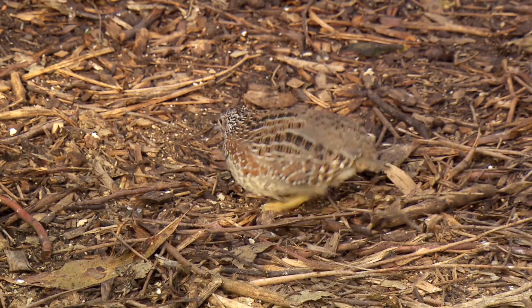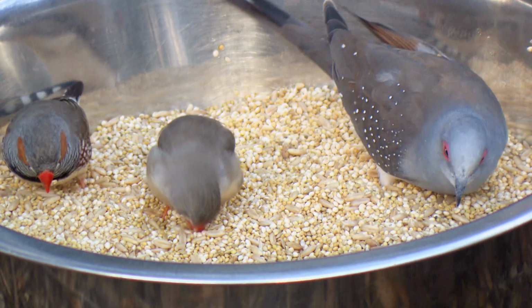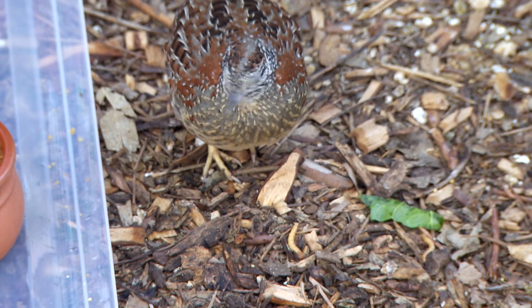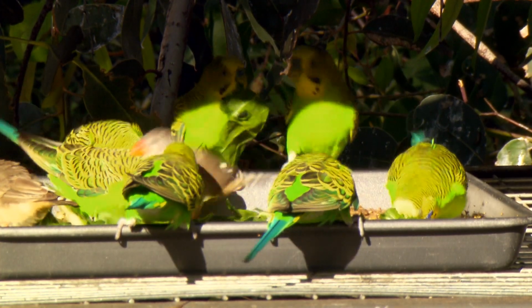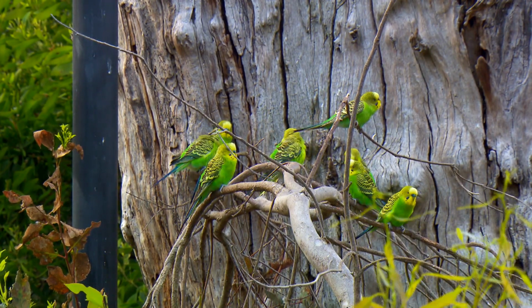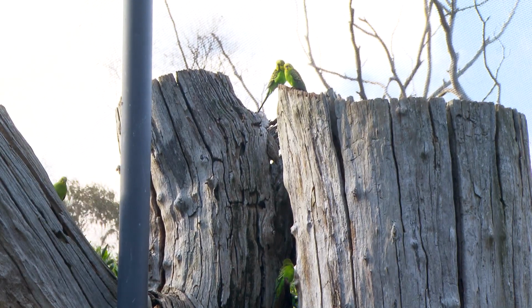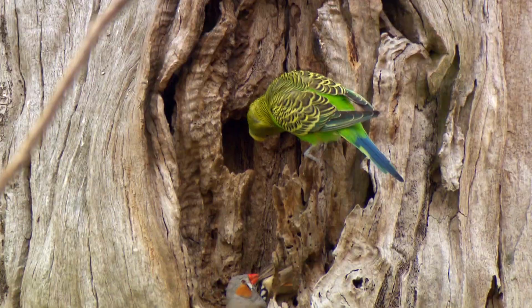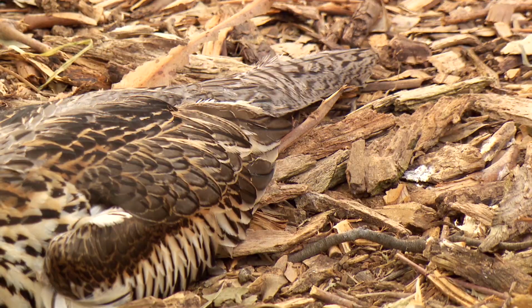The aviary is awash with gorgeous plumage, from darting zebra finches to plump painted button quail and budgies with a secret superpower. Budgies are very interesting because they've discovered that budgies can see an extra colour, they can see fluorescence. So we see red, blue and green, and they see fluorescence, and apparently if you fluoresce a male budgie, he has the most beautiful fluorescence on his wings, and that's what makes him attractive to the ladies.